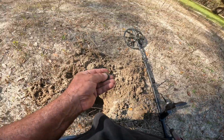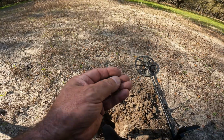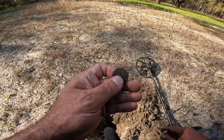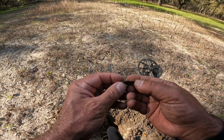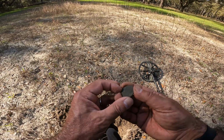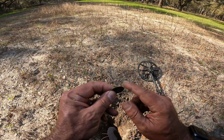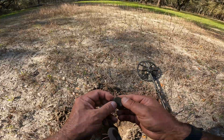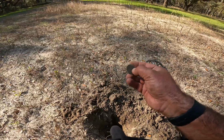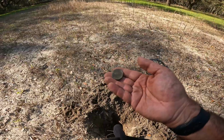And there it is. You guys can see it. Nice big old flat button, tombac button. Definitely early to mid 1700s. It's slightly concave too, a little bit. But a thin button, which means it probably went on an enslaved person's shirt. More than likely, these real thin buttons usually are the ones that they were wearing. But a very early button, and the Minelab Manticore knocked it out of the park. Locked in on it with that 36-37, and we knew it was a button right off the bat.